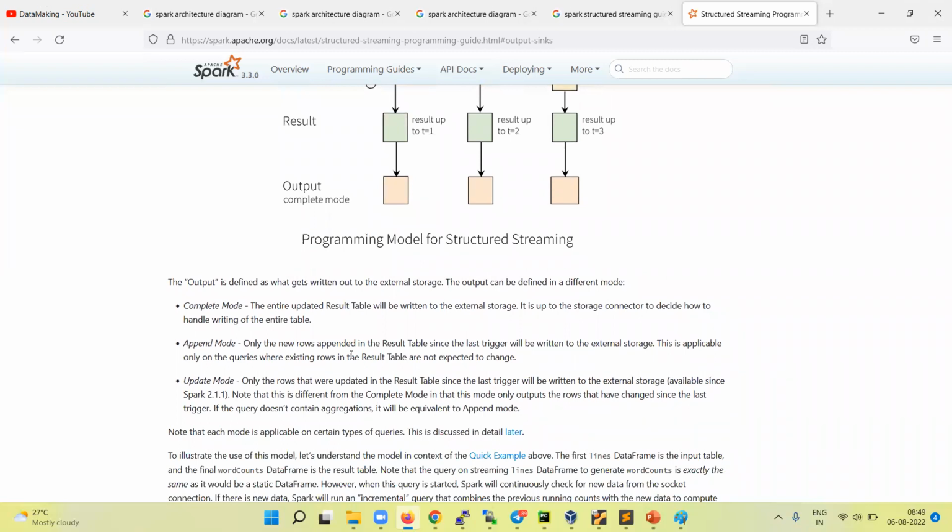If you make any changes in the order, the update comes, and in the next interval you want to consider that updated data also. Otherwise, with append mode, if it finds the order ID is repeated, it will ignore it, because append mode takes only new data. In update mode you will have new data with updated data. In complete mode, all the data will be there. So you have to play with these different modes in the streaming application.